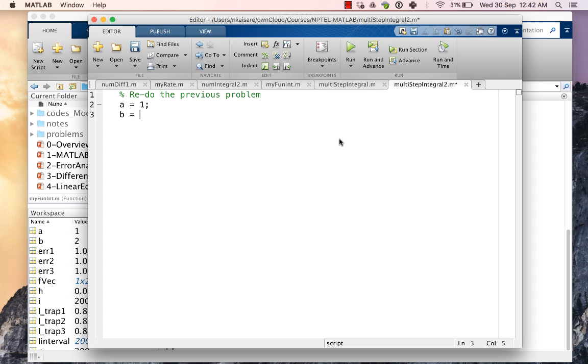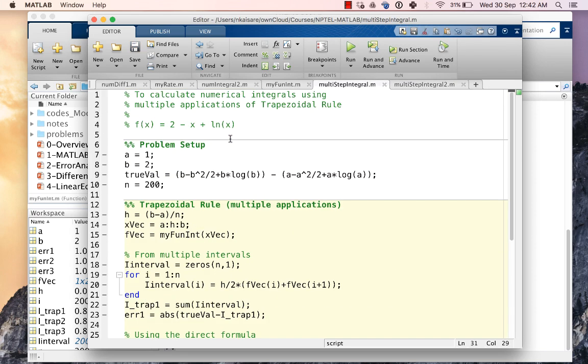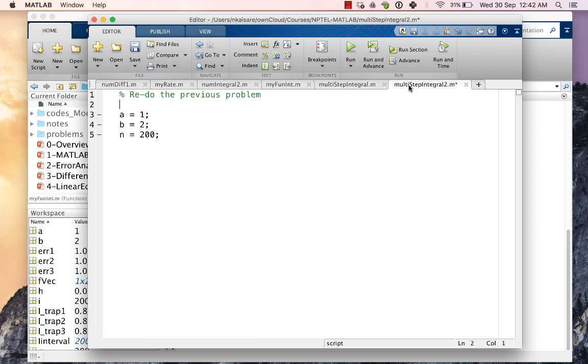A was 1, B was 2, N was, I believe, 200. Yeah, N was 200. And our function was given by this. Our h was (b minus a) divided by n. Our xvec was a in steps of h to b.